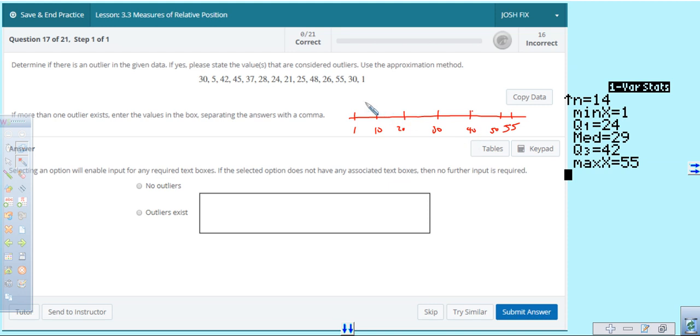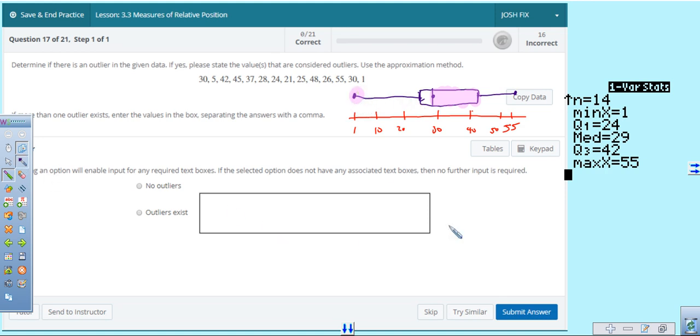So now we place our numbers. We have a minimum here, a maximum there, a median right there, a Q1 at about 24 right there, and a Q3 at 42 right there. If we put the box and whisker on this, we're looking at something like that, my box plot. Looking pretty good, but you can see how this side is stretched out, so it might be skewed to the right maybe. This one down here is a little bit stretched out, so it might be an outlier, but we have a formula for that.